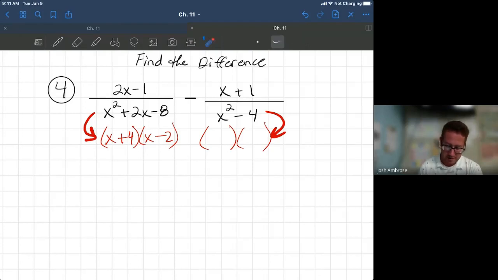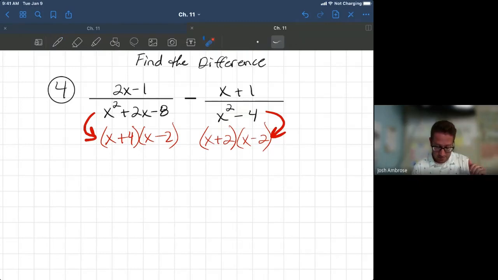Now, let's take a look at our x squared minus 4. This is a perfect square binomial. All right, a perfect square binomial. X squared is perfect, 4 is perfect, and it's a minus sign. You guys know whenever I say perfect, that means it's a perfect root, like you can take the square root of it. The square root of x squared is x. The square root of 4 is 2. And with that minus sign in the middle right there, that makes the signs in here go plus minus.